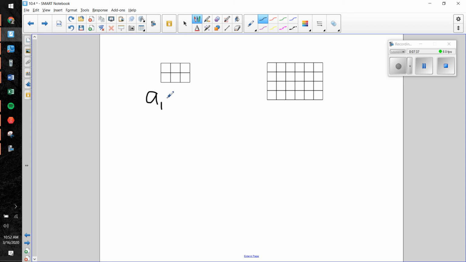So looking at those exact same two figures right here, we can figure out areas real quickly just by simply counting up squares because these are relatively small diagrams. And if we were to count the area here, 1, 2, 3, 4, 5, 6 square units is what we get for the area of that figure. Whereas over here, if we started counting, there's 1, 2, 3, 4 rows, and 1, 2, 3, 4, 5, 6 columns. So that's going to tell us now that the area of that second figure is going to be equal to 4 times 6. That was going to be 24 square units.